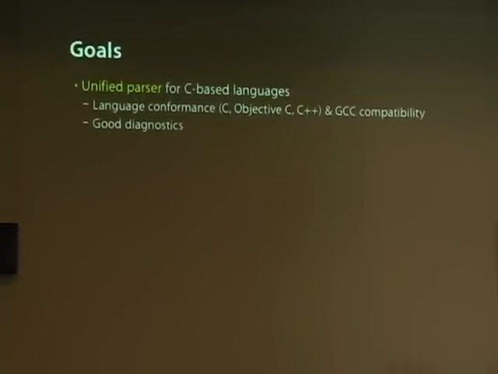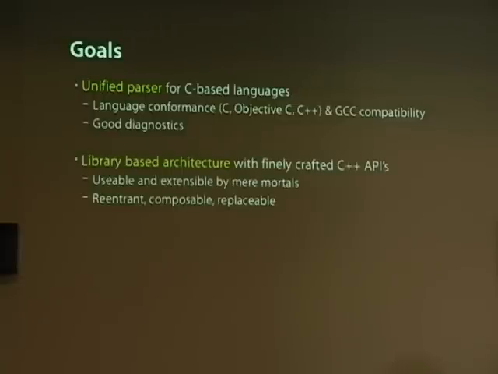The other feature is that we want to have good diagnostics coming out of the front end. A front end of a compiler has two main features. Well, assuming the compiler compiles your code correctly, there are two areas where a front end can contribute to the end user. It can either be fast, or it can produce good diagnostics, or hopefully both, right? But aside from that, all you want from it is to do the right thing. I guess it can also support all the features you want, which is also important. But these are our focus.